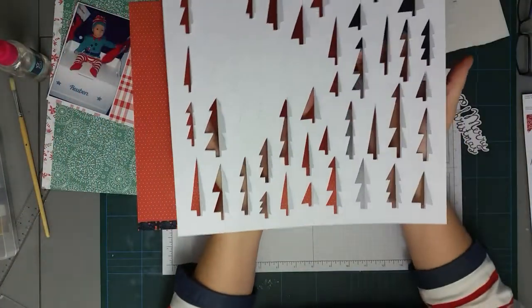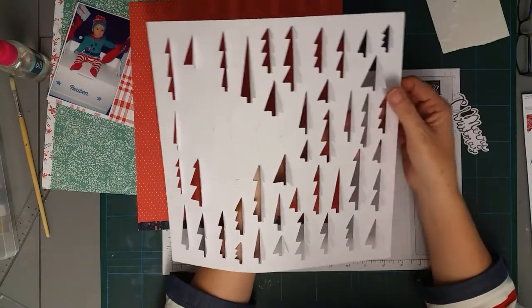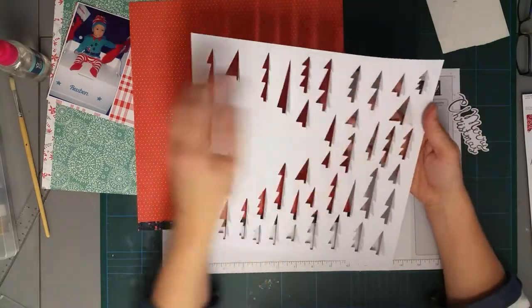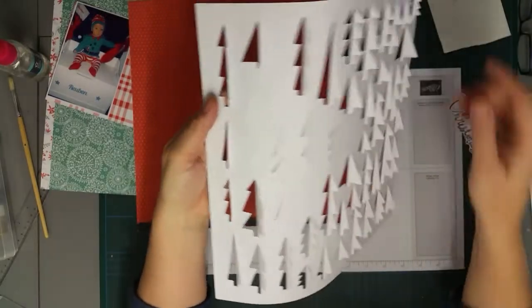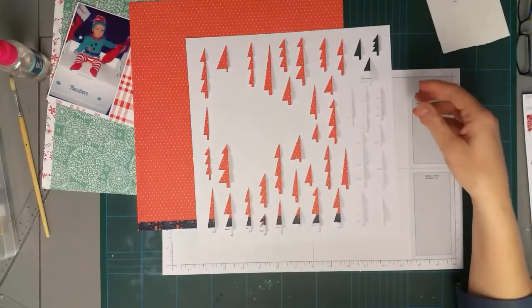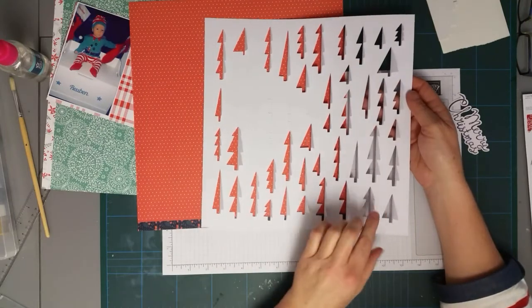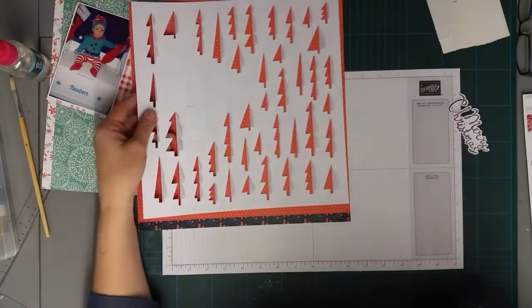This is a Paige Evans cut file, and it's a fold and cut file of little Christmas trees. So what I've done, it cuts them all like this, as you can see there. It's just cutting the one side, and then I used a soft stamping mat and an embossing tool just to make a little fold. Used a ruler to fold them back out the way.